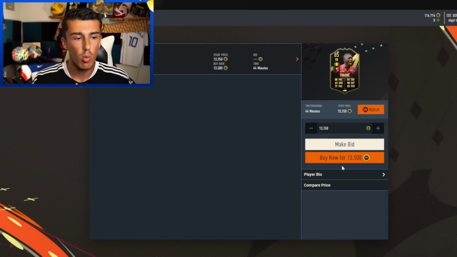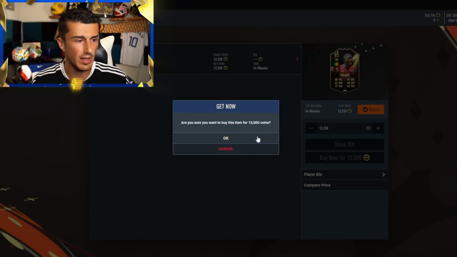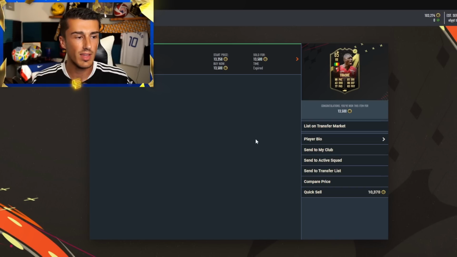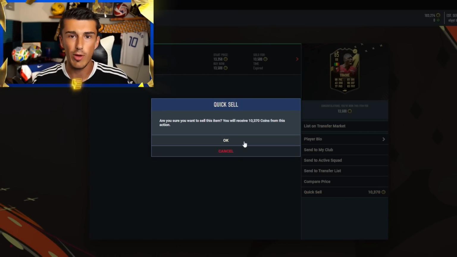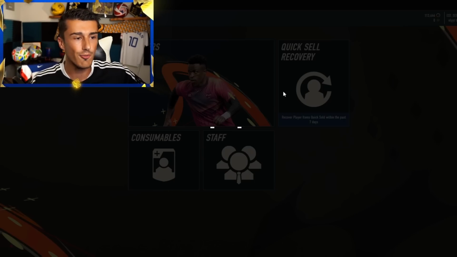Here's how it works. We'll go ahead and buy this card for 13,500 coins, and I've been trying to get it for a little bit less, but let's just go ahead and buy this one for 13.5K. All right, now we've got him, and we can go ahead and actually quick sell it right away. Now we've only spent 3,000 coins on that card and it's gone, but not forever.